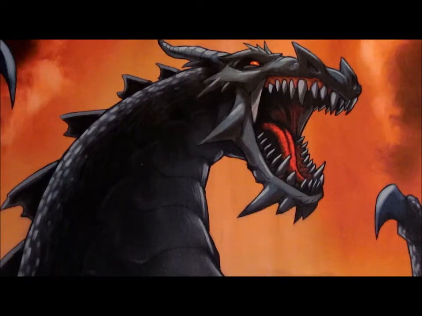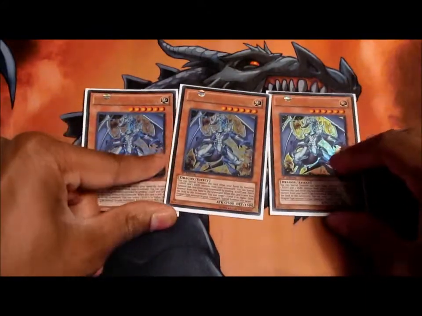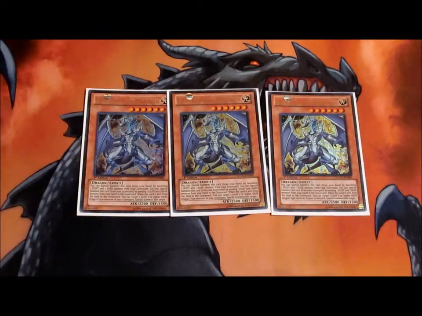To start off, we've got the 3 Lightpulsar Dragons. It's standard in this deck. You need these to execute your plays, your OTKs and whatnot. And it is kind of a must that you run a playset because you want to increase the speed. You want to add those monsters that are necessary to help you go for game.